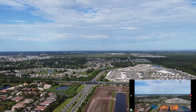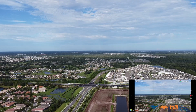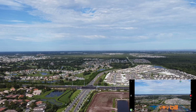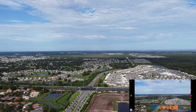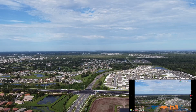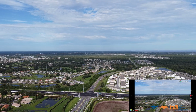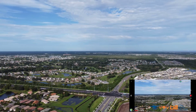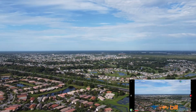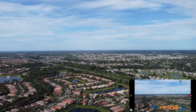900 feet away. 1,200. Hitting 1,400. Okay, we're going to stop here. We're going to go ahead and turn around. Well, what a great perspective from almost 400 feet up here.